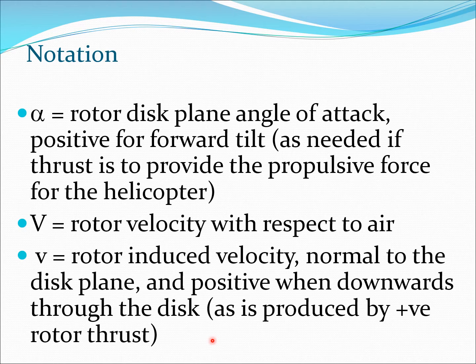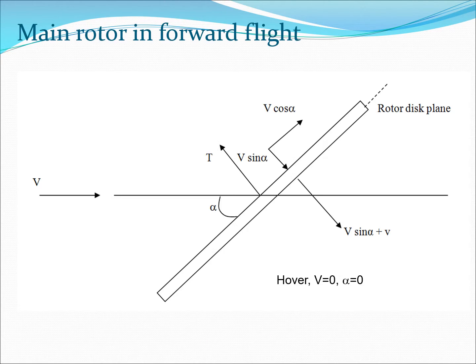These particular notations you are going to see repeatedly in this course. Now let's go back to this rotor disk. If you set capital V to zero, that would mean there is no forward velocity, and alpha is zero, which would mean the rotor disk is in this direction here. Then essentially you get the hover condition. So in that case, if you rethink this diagram, your component here is going to be simply small v, because alpha is going to be zero and sin α is going to be zero, and that is going to be the induced velocity in hover condition.